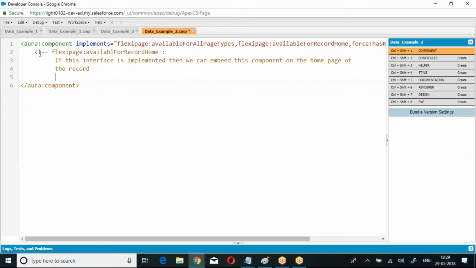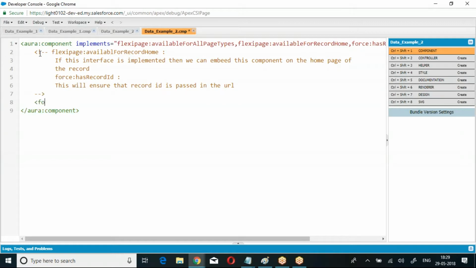Next, force:hasRecordId. This will ensure the record ID is passed in the URL. Right? First two interfaces.